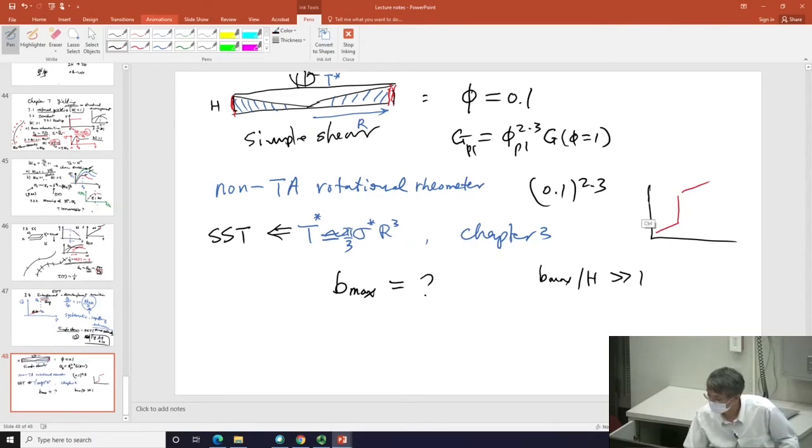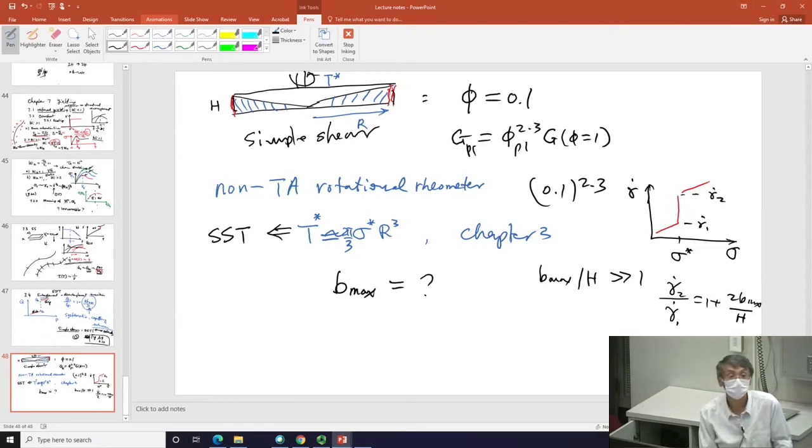So you can see a jump in your rate, in your apparent rate over the stress. That would be, or we use a star, it's fine. That would be the scenario. And this jump, again, I'm just making up the part we sort of briefed on. So for example, this jump is of course nothing but 2 b max over H, which is a result in chapter 6 that I didn't even need to explain to you.